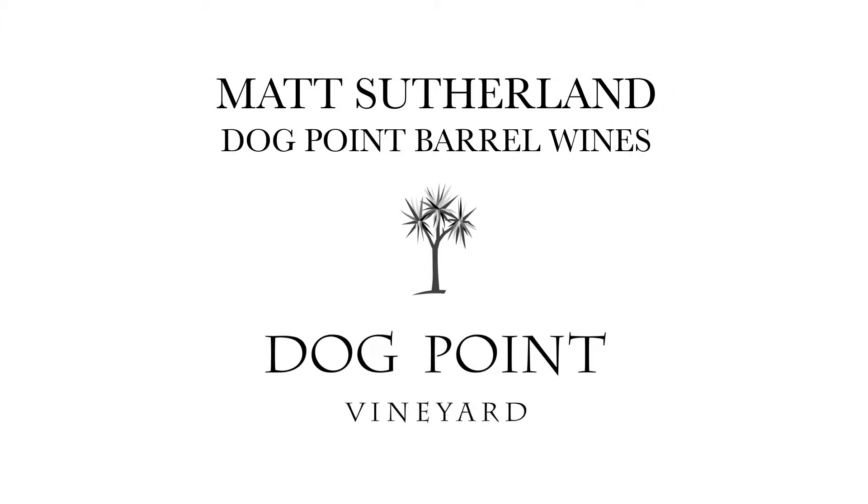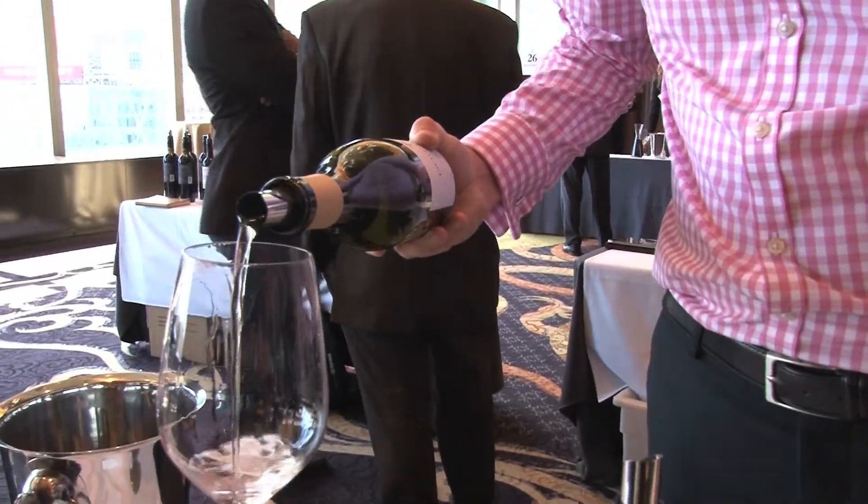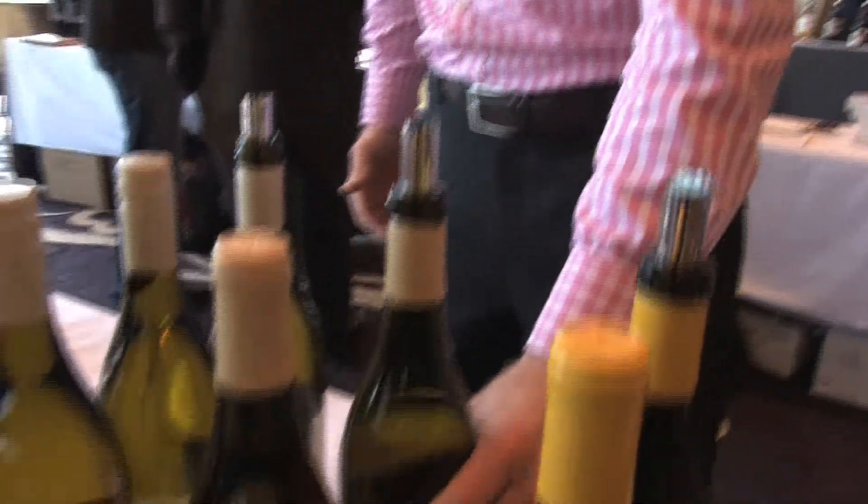Dole Point is a family-owned vineyard dating back to the late 70s. It was some of the first private vineyard plantings in Marlborough, the first being 1979. But we didn't start making wine until 2002, so the vineyards are very, very old for the region. Marlborough is a young industry, New Zealand is a young industry, but the vines we have are old for Marlborough. We really focus on four wines, and what we're trying to do is simplify the winemaking process down to what we consider key elements to make good wine, and it really comes down to everything being estate-grown.